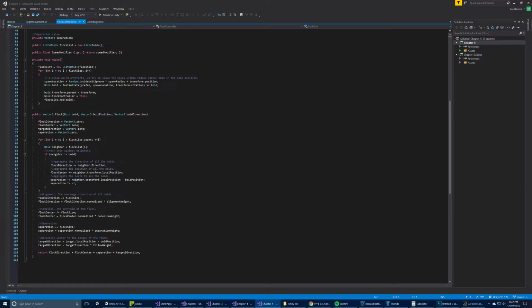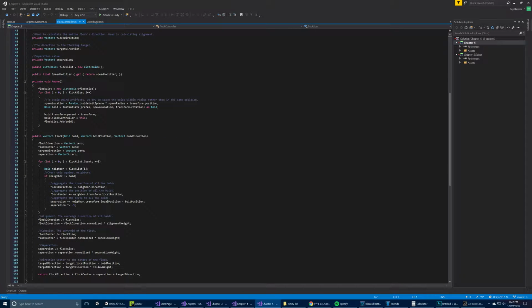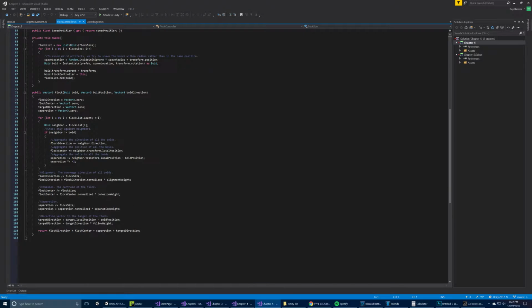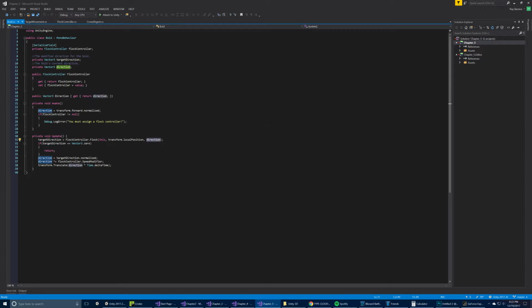And so again, you kind of have to read the chapter or be familiar with the Reynolds algorithm to understand exactly what's happening. But in simple terms, it's calculating three different things, really. One is how close you want it to be to the center, how hard it's going to try to get to the center of the flock, how much it wants to stay in alignment with the rest of the boids, and how much it wants to stay away from its nearest boids. And so once we weight all these values, that gives you the final vector.